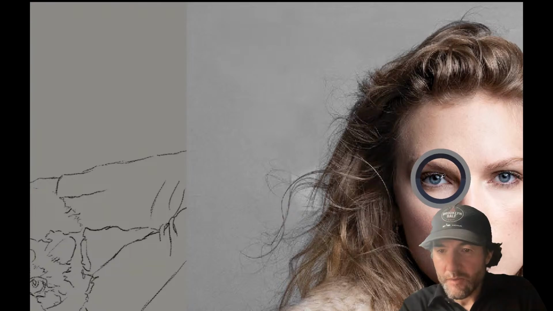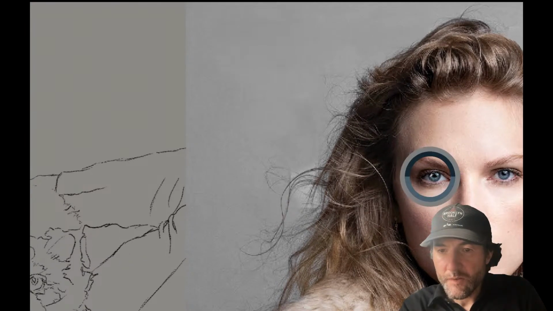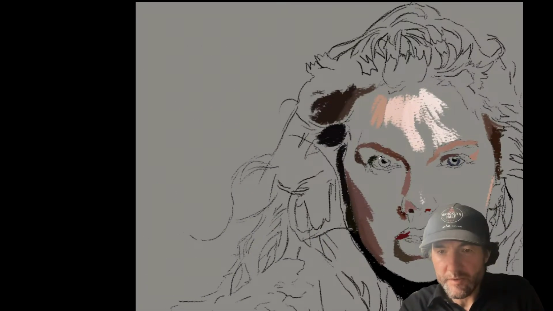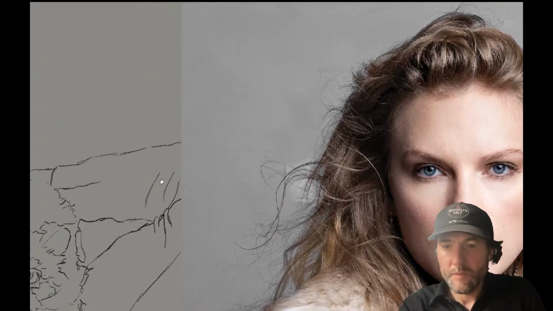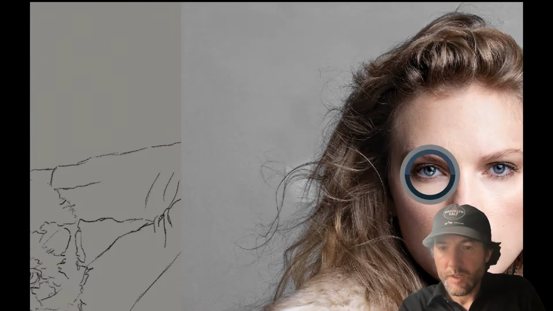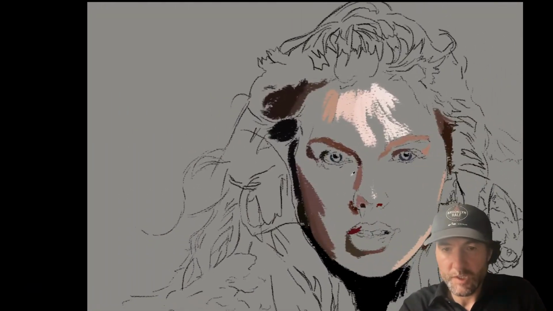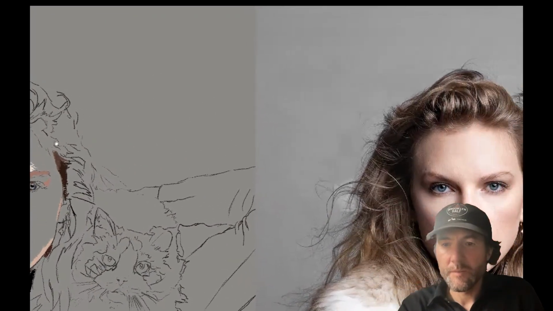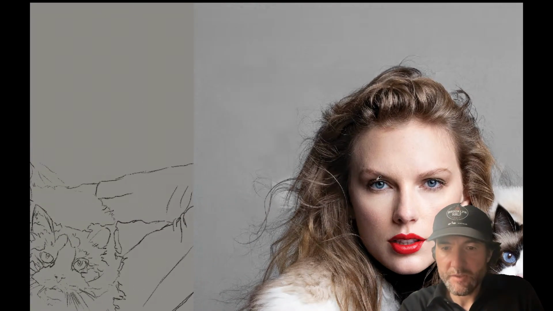Again, we're just finding now our darkest darks, and you can see this almost looks black in our painting, but it's really quite blue. And when I do the eyes, I tend to use tiny brushes and zoom in tight, just because it's better to do that than make it a mess.